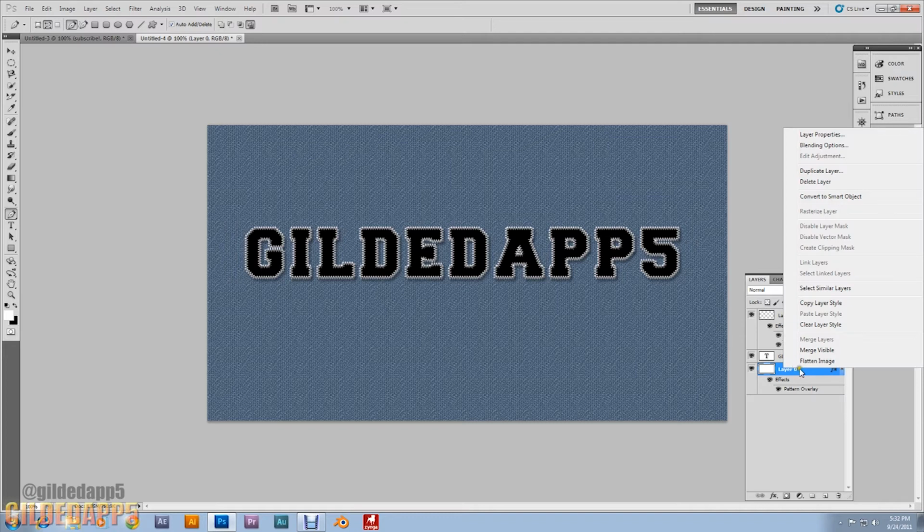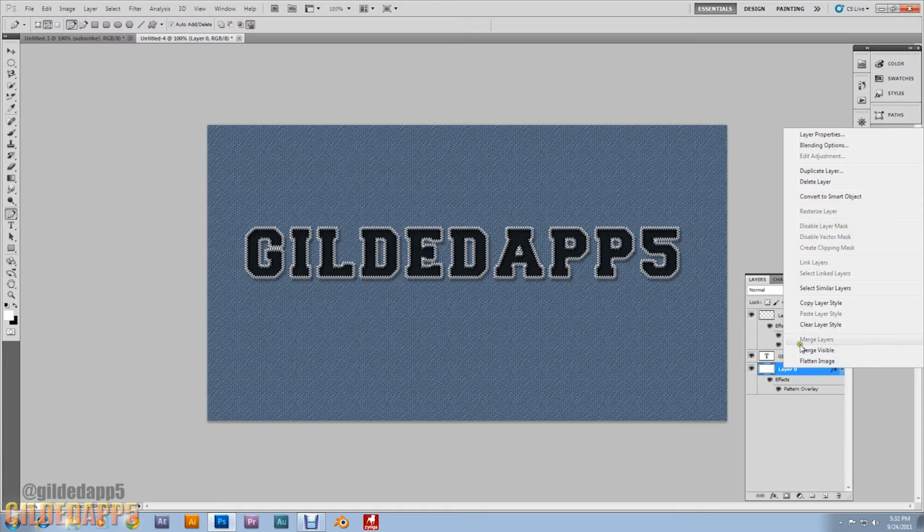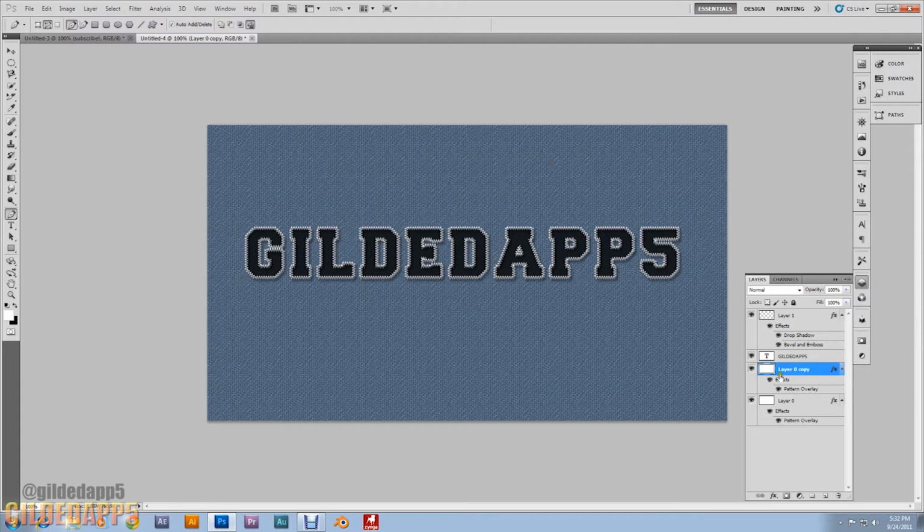Alright, and now, click on layer 0. Text layer. Set the blend mode to multiply. The opacity, take it down to 75 for me. Now, click on layer 0, duplicate it. And I want you to bring that right above the text layer. Hold alt on this line that separates the text layer and layer 0 copy, and click for me. Go ahead, click. There we go. Now you see that? It's looking more and more realistic as we go.